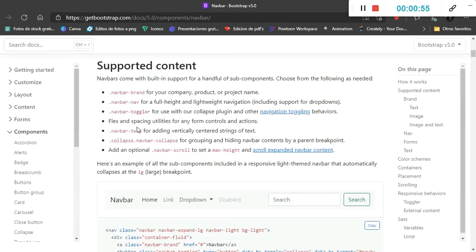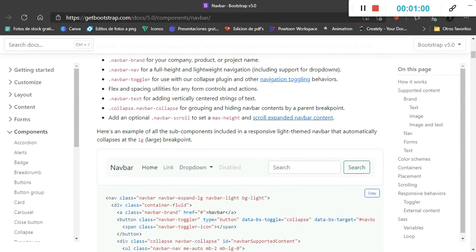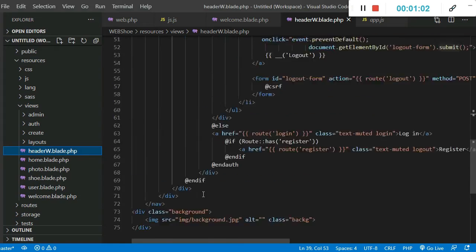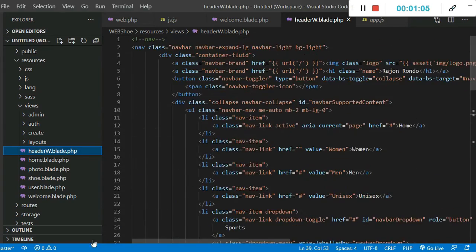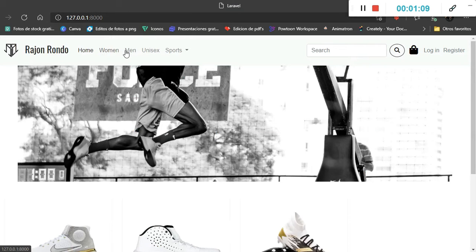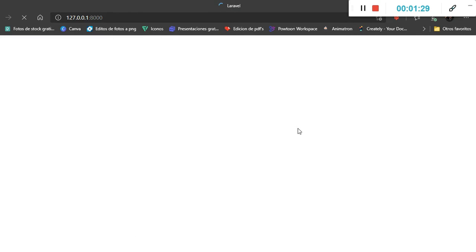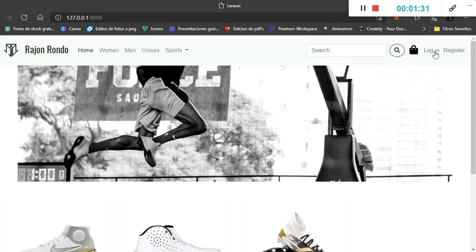All that stuff we chose this one that is right here in Bootstrap, and here it is. We have all the navbar, and the search, and also here are the two buttons of login and register that are the authentication of Bootstrap.